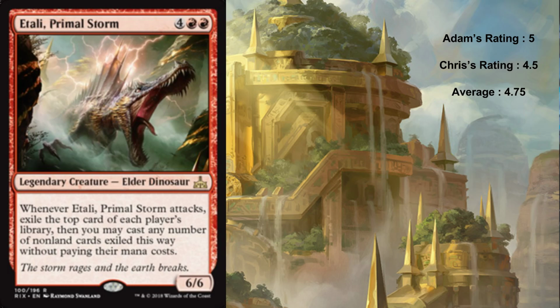Unless you hit 2 lands. That is true, because it does say cast. An important note about it, just rules lawyering a little bit. Casting the cards is part of the ability resolving. You can't wait till later in the turn to do it. And if you cast a card like a creature with haste, you can't attack with that creature because Atali had to attack in order to get the ability to happen.